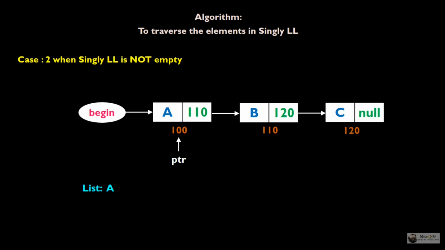So A will be accessed, and now using a loop we keep on moving this pointer to the next node. If the pointer is pointing to a valid node, we take out the data part from that. Here B is the data part, we take out the data and again make the pointer go to the next place. It's a valid node, so we take the data from that. Now when we go to next, PTR becomes null. Once PTR becomes null, we can stop the traversal process because we have already traversed all the elements present in the different nodes of the linked list.